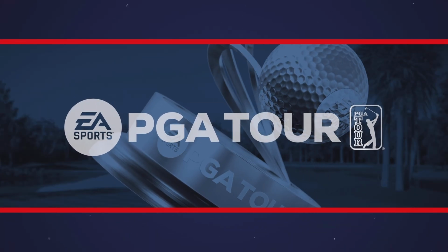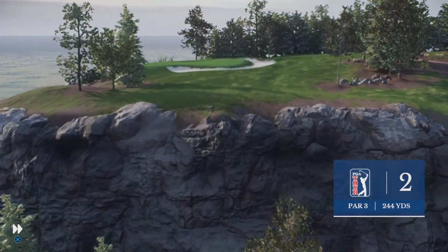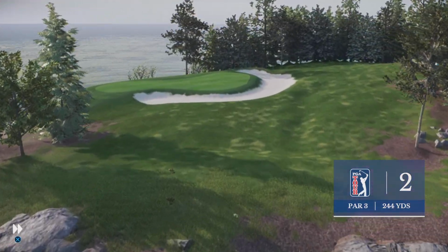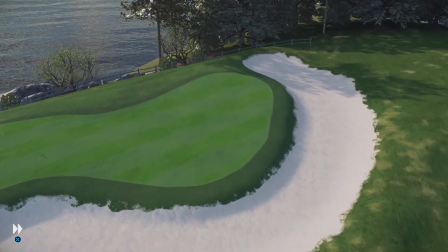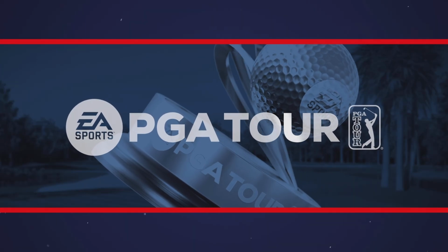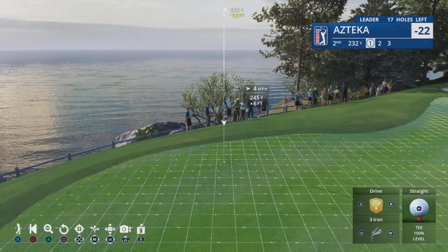Now at the second here at Lighthouse Pointe, Frank, this is some tough par 3. If you want to try and really break the hole down and be a purist here, Rich, you'd like to hit a little cut into this green, something that moves away from the water and the cliff back towards that bunker. That would be the perfect shot to hit. It's such a difficult par 3. Anything on the green would be good here.